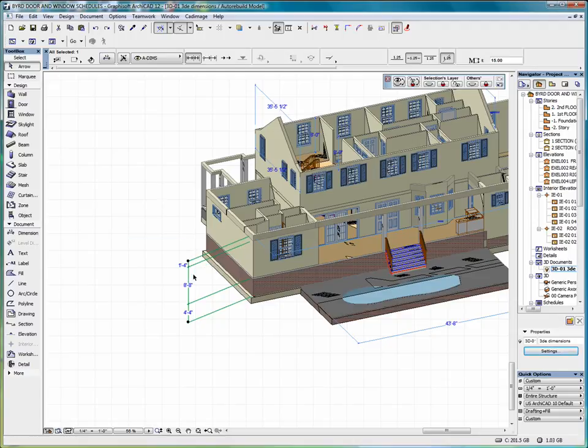I'll undo that. And then the last selection, this is something we can only do in the 3D window, is offset the dimension plane. And we can bring our dimensions and have them offsetted in either of these directions.